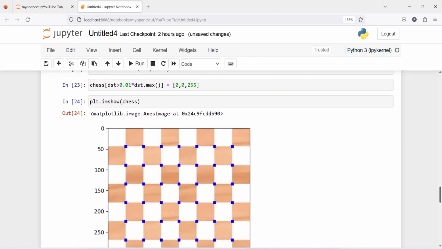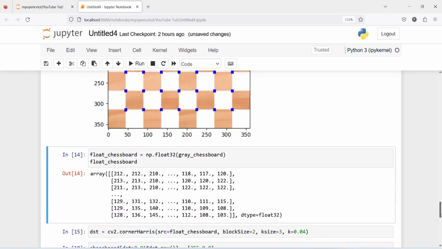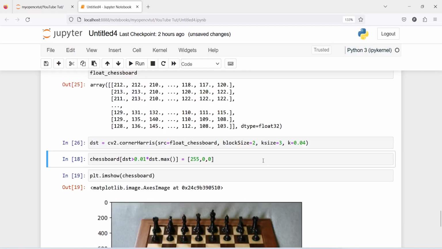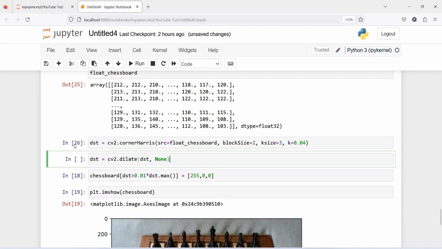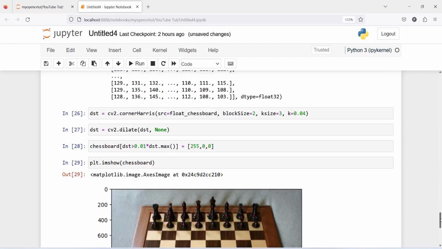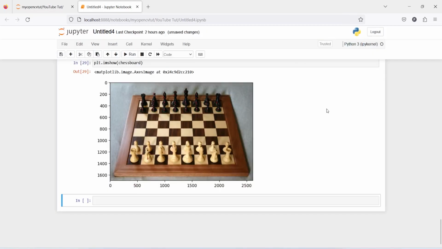So now you can see the dots are bigger in size and looking good here, and similarly we will do it here as well. And now here in the output you will see we are able to see dots here. These red dots are very light in color because we have a colored image here. That is why you may not be able to see them, but let me zoom into this image.